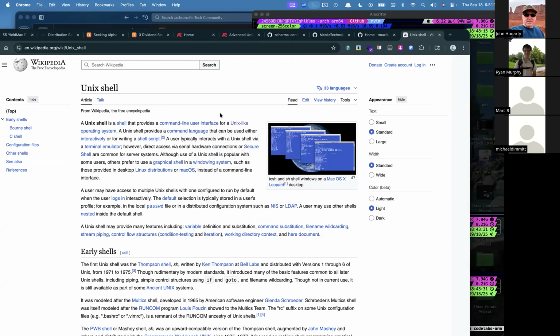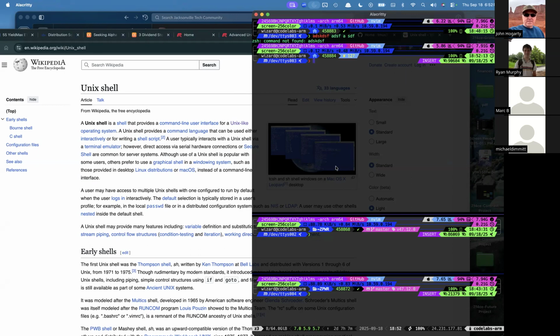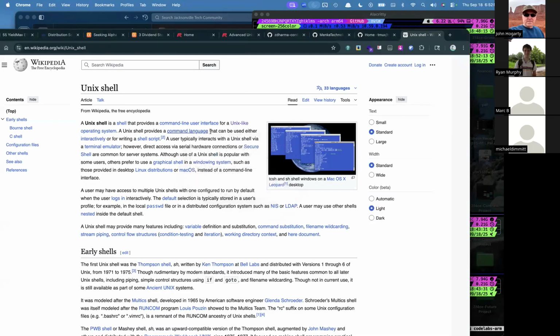Oh, I forgot to mention: shells are an interpreter. As you type commands in the command line, all of this is going to get interpreted by the shell, as a potential command. In this case, there was no command found for this, but you can also use a shell by interpreting a script, a shell script.